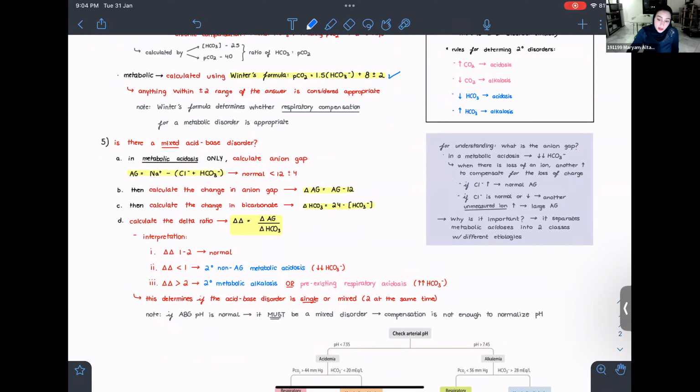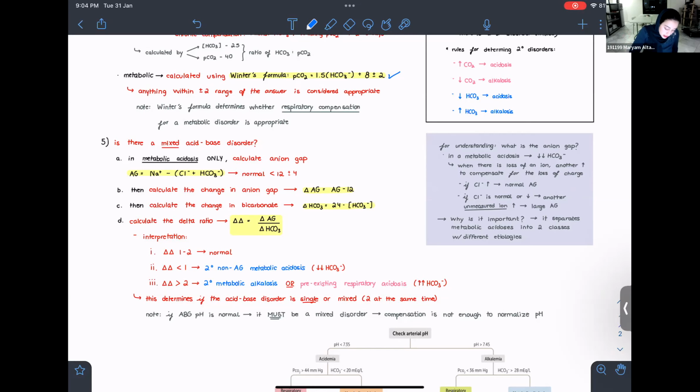So when there's low bicarb, what the body normally does is it's going to increase another ion, right? Because remember the same concept with potassium and hydrogen. If you decrease bicarb, your body's going to want to increase another anion in order to compensate. You don't want to suddenly lose a lot of negative charge. It's way too positive. It wants to increase something else.